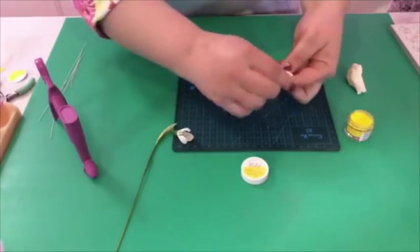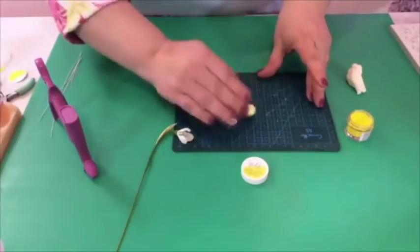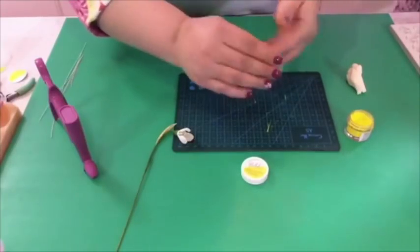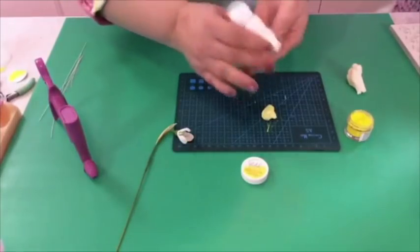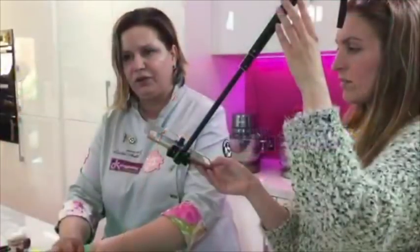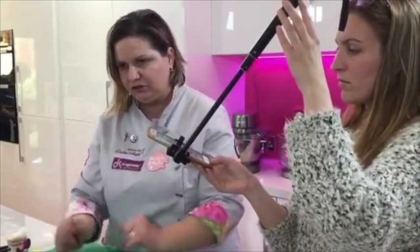And look, I just put a bit and it colors very, very nice. I always make very light colors because then we can paint over. It's better to put less color than too much at first. When you put colors, it changes a bit the consistency of the paste. Because of the friction, it warms, so it becomes a bit sticky. You have to let it settle a bit. A minute or two is enough.